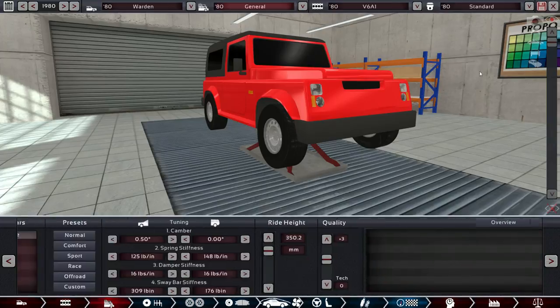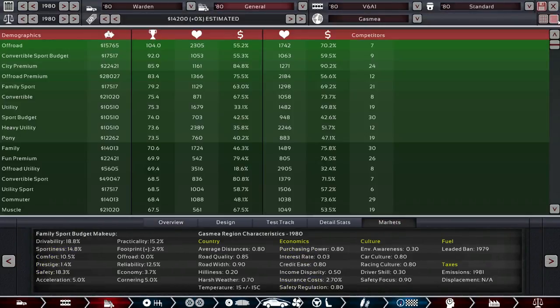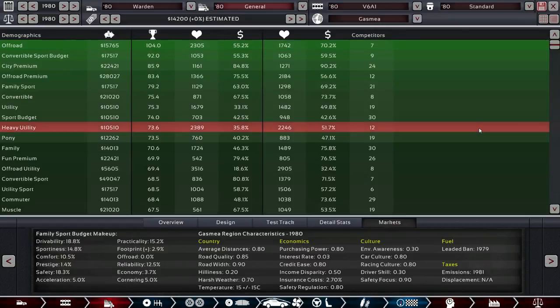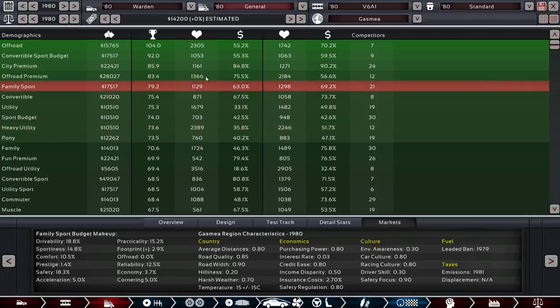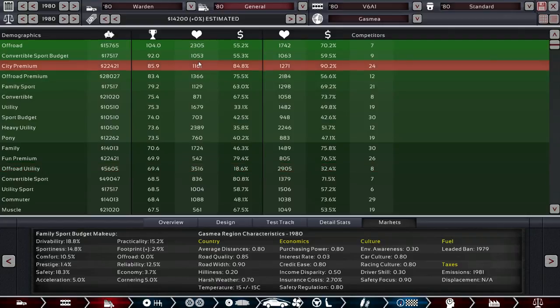Alright, so let's look at markets now. Hey, off-road, look at that. Better detail stats. Off-road, yay, we're wicked desirable and wicked expensive. Convertible, off-road premium. We are not as good by a long shot, but much less expensive. So we're kind of in a weird range here. Heavy utility, look at that. We are better, but more expensive. That's not bad there. Okay. So we now have off-road utility. Yay, we're much more expensive, but at least we do well there.